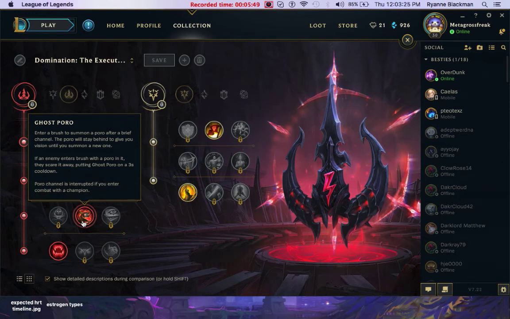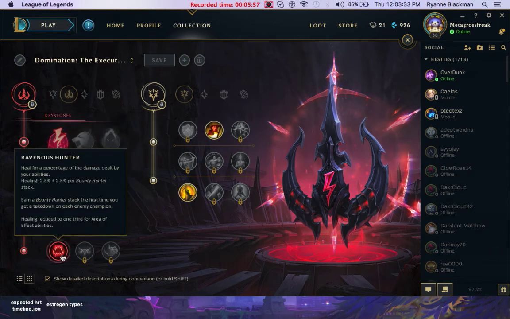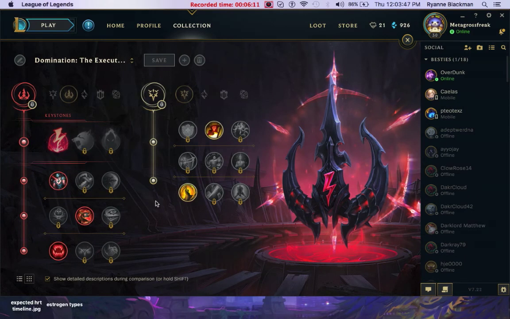Ghost Poro is really good, especially if you're a jungler, because while you're waiting in the bush, you can get some vision, and then sneak back to that bush after you get the kill, the bush that you have vision in. And Ravenous Hunter gives you just some extra healing. It's some extra life steal, extra spell vamp, I guess, basically. It's good, but it also requires a lot more of that assassin playstyle that I don't really play.